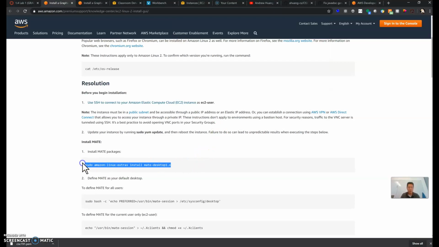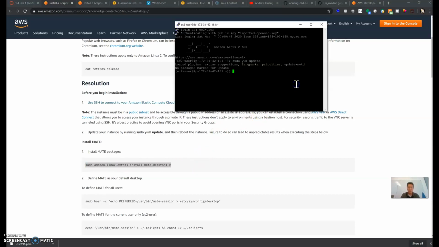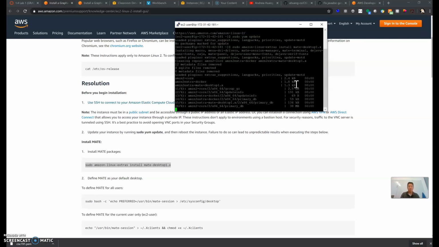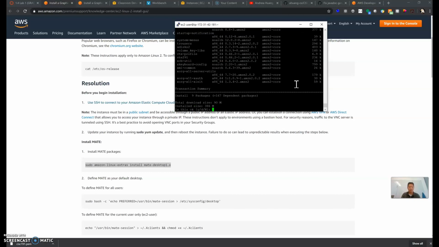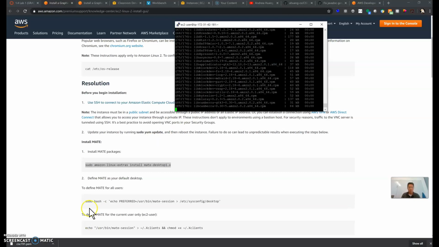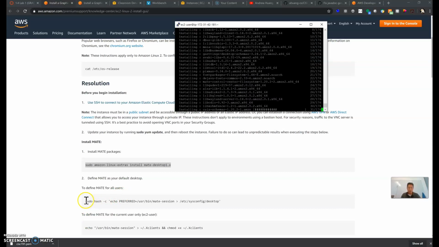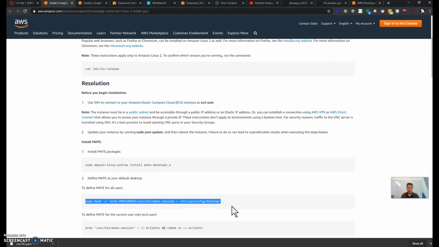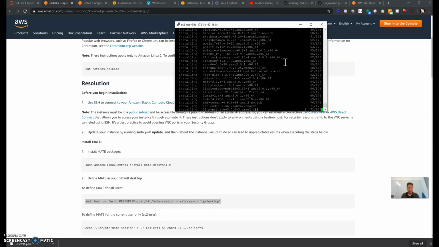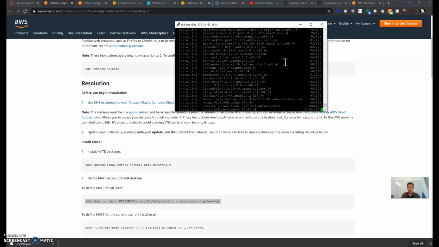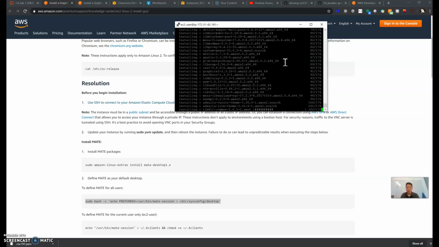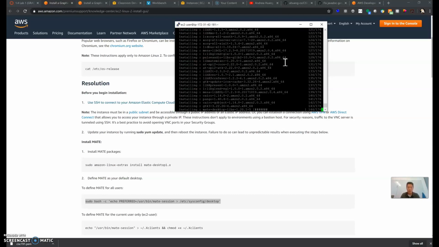And then install MATE. Install the sysconfig file. So Amazon Linux 2 uses a service manager called systemd.